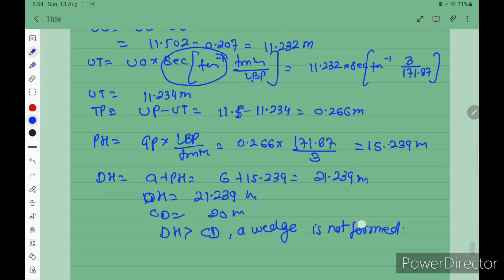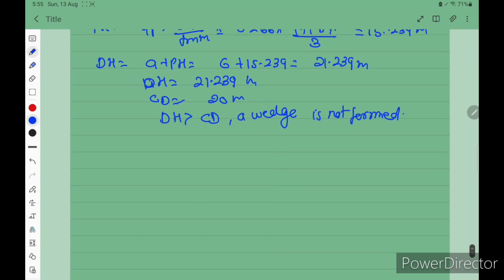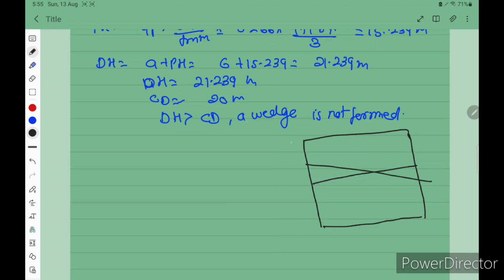If a wedge is not formed, then we have to calculate the same things. This one is where we are checking whether the tank is in wedge form or not. So by calculating this, we find out that it is not wedge form. So now we have to use the UTI tape formula. Okay, so now we have to make the other diagram. Vessel trim by stern. Dimension of the tank.